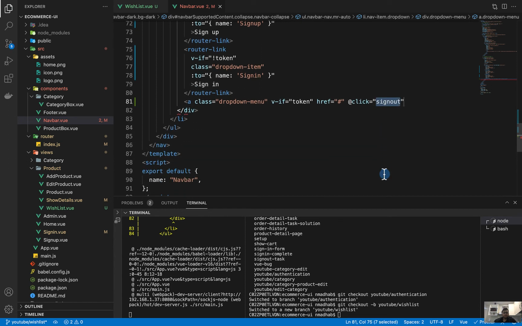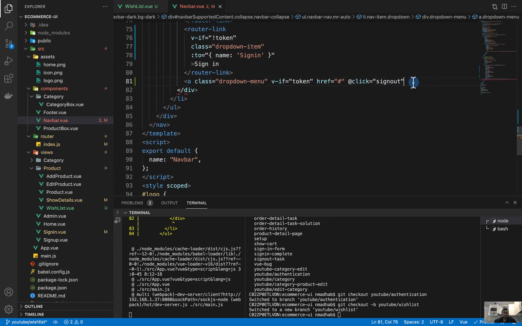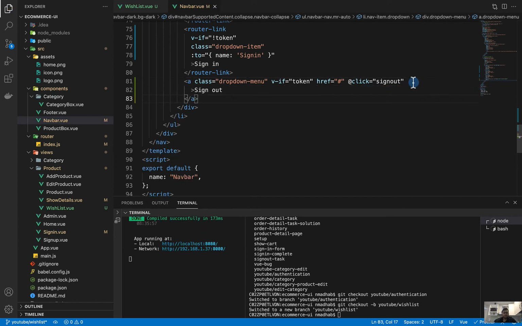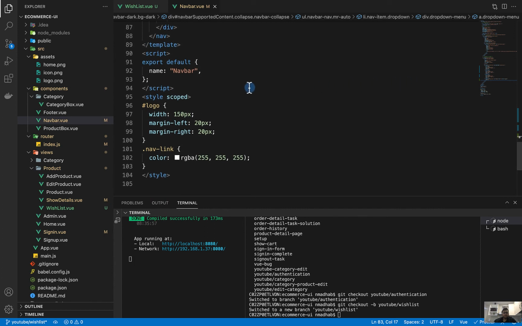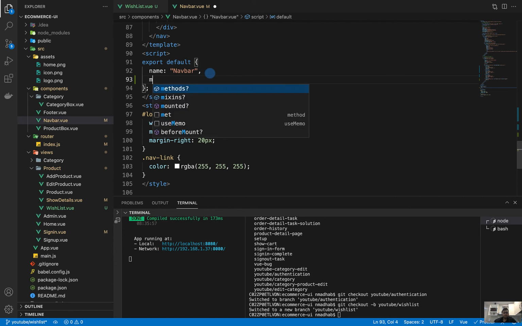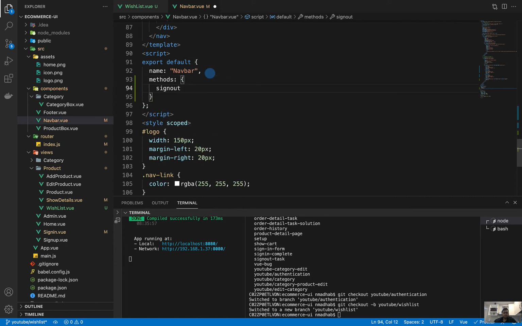So let's now declare this function, and let's call it sign out. In the script section, let's declare a method sign out, and here we'll just delete the token.